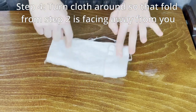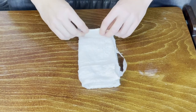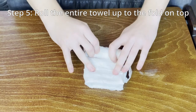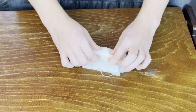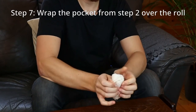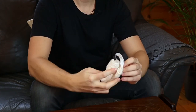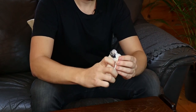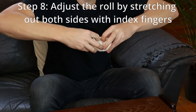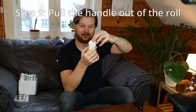Turn it around so that the future pocket is facing up and away from you. Then just start rolling it up like we did in the previous method. One thing to keep in mind is that we're gonna use this handle, so fold the side without the handle first, fold it over like in the previous method, hold on to it with your fingers while you fold the other side over as well. Then fix it up, stretch it out a little bit — gotta make it look pretty.